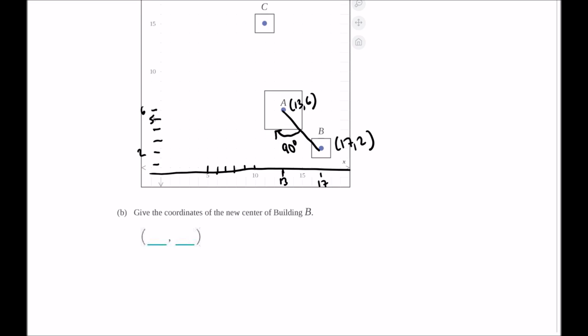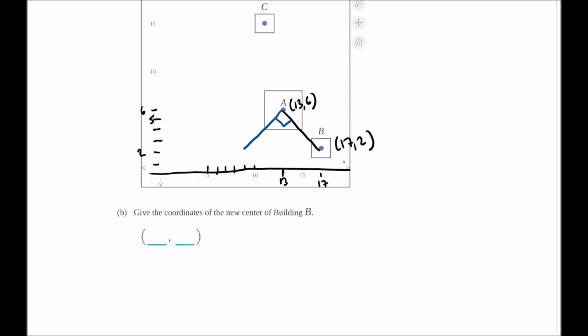So don't draw this line just yet. I'm just showing you a visual. So we need to figure out, okay, where does this end up so it's at a right angle? So there's 2 ways that you can do this. You can understand the concept of perpendicular slopes, like 2 lines that are perpendicular. We know that 2 lines that are perpendicular have slopes that are negative reciprocals of each other, meaning that the slopes flip and they change sign. They change from positive to negative or negative to positive.